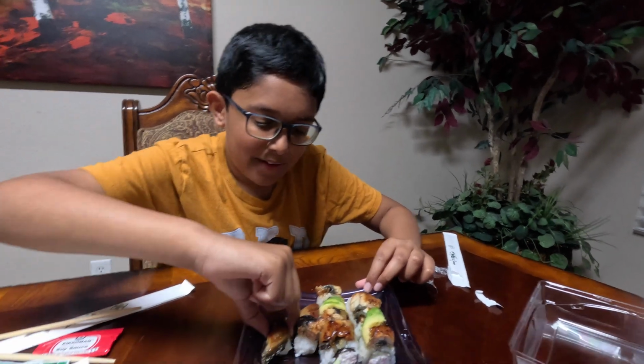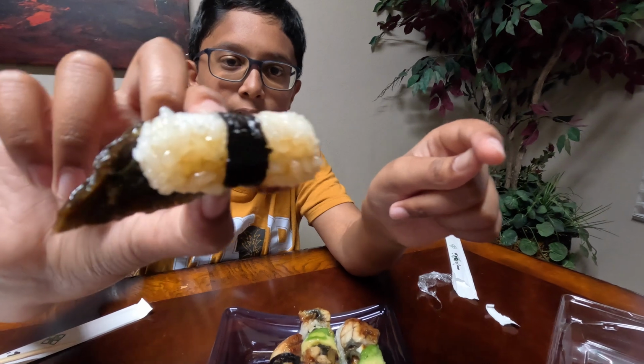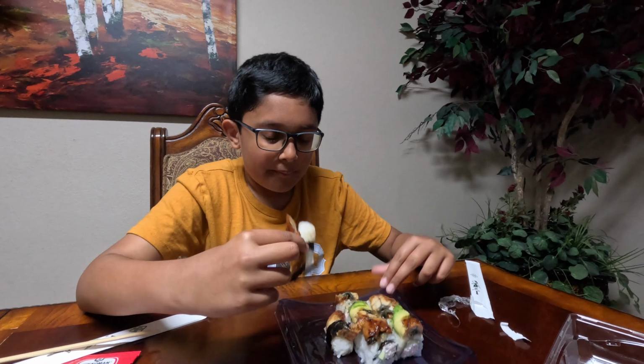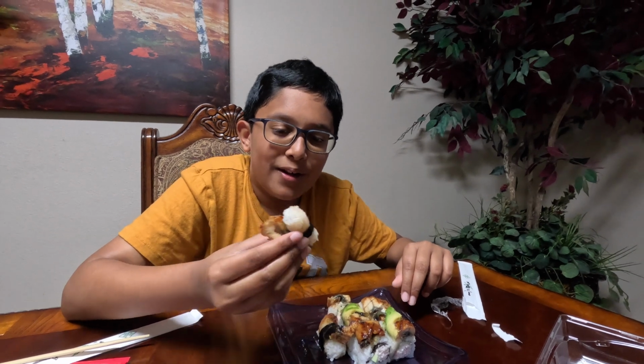First off, the nigiri. Okay, so look at this thing. Oh, by the way, this brown sauce-like thing on the bottom of the rice, see right there? That is actually eel sauce. I promise you it's not made from eel. It's a sauce that goes very well with eel, so I think they called it eel sauce because of that. But we're going to try this out, all right? You can eat this separate, but I'm going to eat this whole. Here we go.